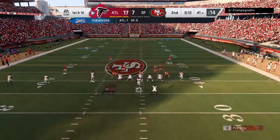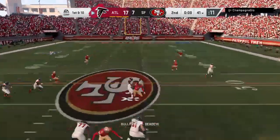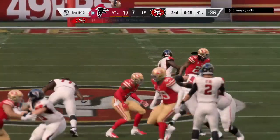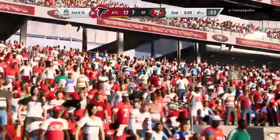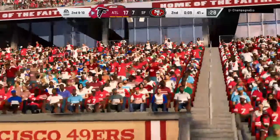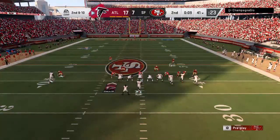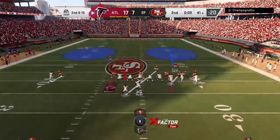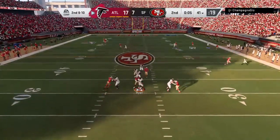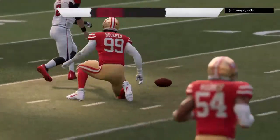About set to begin their next drive, the Falcons offense at the line. And with time quickly fading here in the second quarter, not sure how aggressively, offensively they want to play this. I think we'll find out just how much they trust their guys in this situation if they decide to take a shot. Here now is 2nd and 10, again from the 41. Throwing again. Ryan. Nowhere to escape, and he goes down. First half in the books.